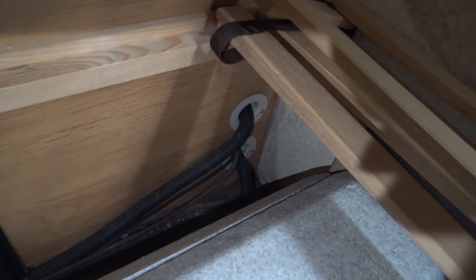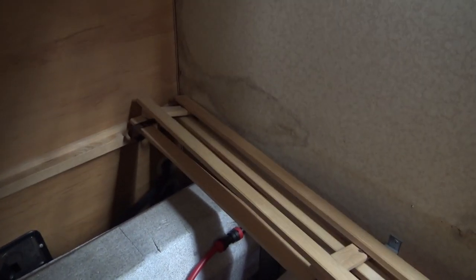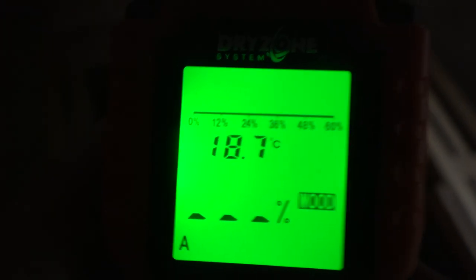So I'm just going to check it to see what it's reading now. Hopefully it won't be any more than 20%. 20% is really as high as you want to go on an older caravan. So let's turn that on. And we want it to be on wood, which is good. 18.7 degrees. Stick that in there.